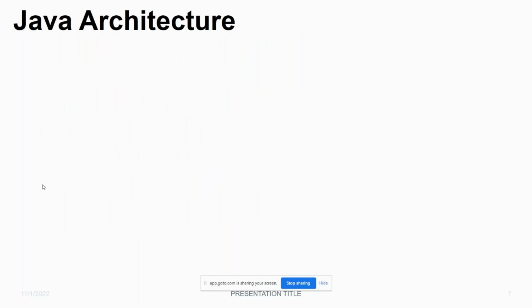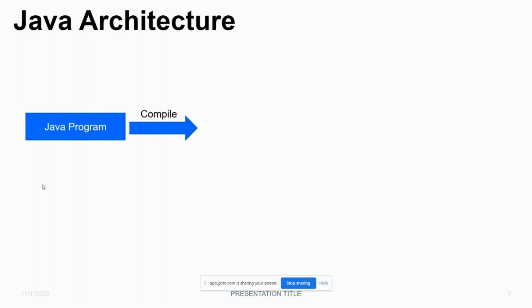Now, I told you why Java, etc., apart from the object-oriented programming things, okay? Because even C++ partially supported object-oriented programming. That's a different story. However, what made Java special is its architecture. What is its architecture? We have written a Java program, we compiled it, and it got converted into bytecode, which is nothing but the class file that we just saw being generated.